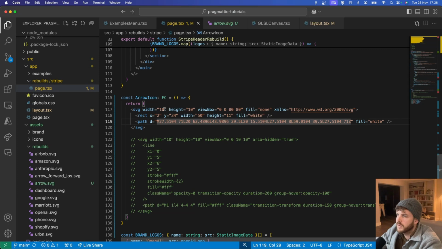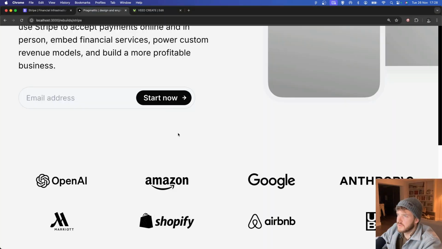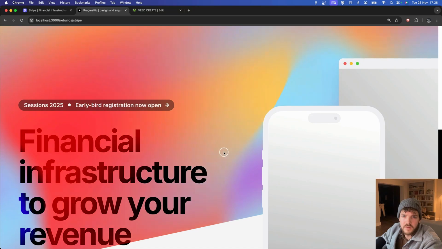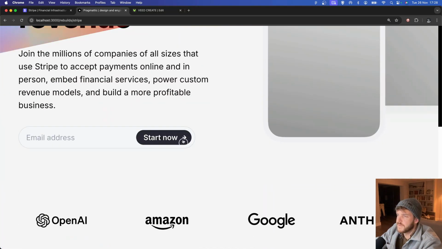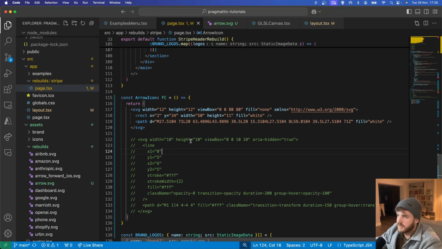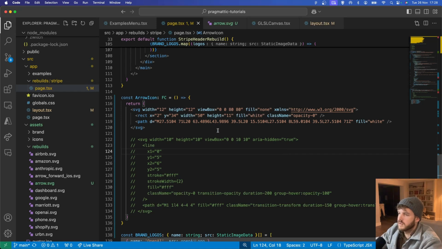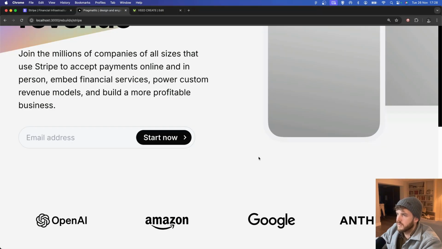What if we put the size up a little bit? Yeah, that is a lot better. So now the rectangle will have class name opacity 0. We can basically copy the transition and hover that we had previously.